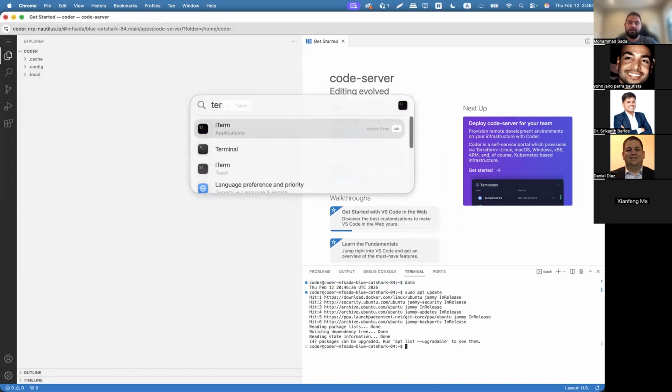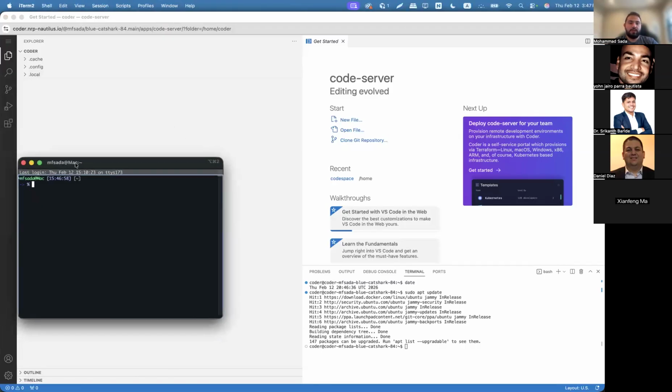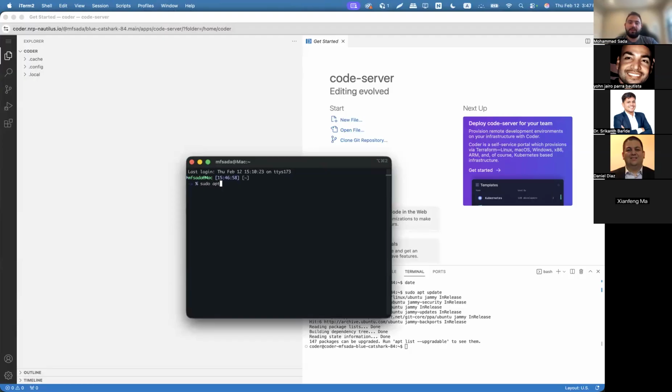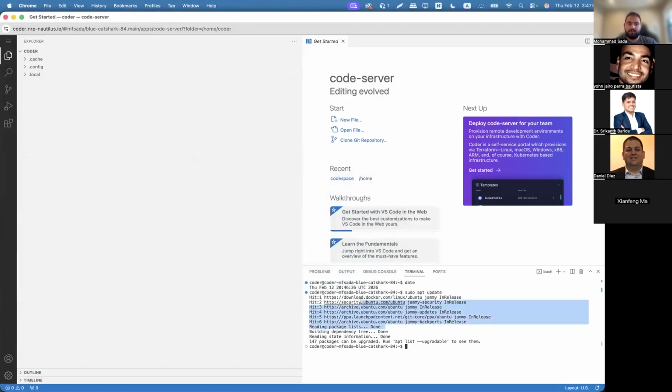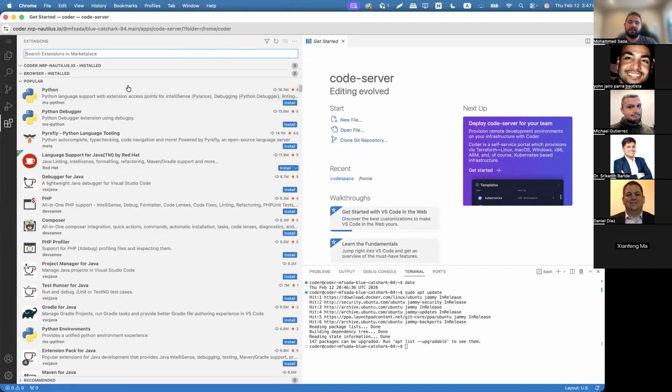This is not running in my local VS Code. This is running remotely. Because I'll show you. This is my local terminal. And I'm on Mac. I can't run this command. So this is actually running the entire IDE from your workspace, from the remote pod. Which means if you have VS Code extensions that you installed, you won't see them here because the extensions here are for this instance. So you can see even the basic Python one is not installed. I have to install it. Once I install it, it's installed in my own instance. But this is not related to your local VS Code.